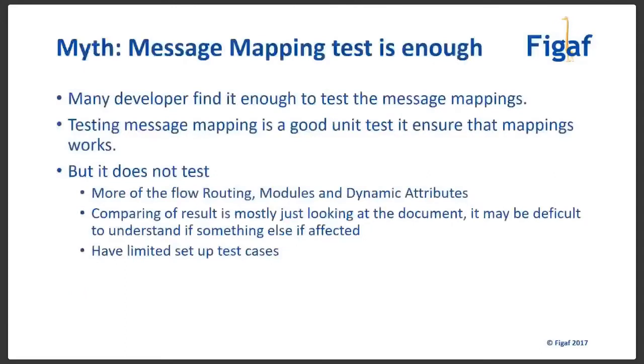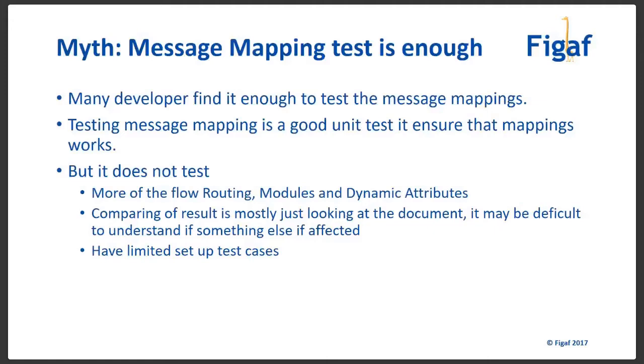So I guess a myth among developers, I don't know if you agree or not, is that message mapping tests are a good enough way to test. Obviously it's a good tool for development and ensuring that whatever you have done works. But there are some shortcomings, and reasons why you want to do more testing than just testing these message mappings. So routing is not complete.